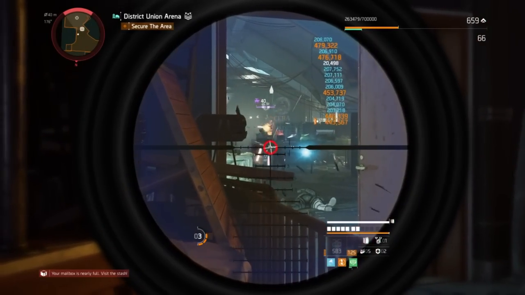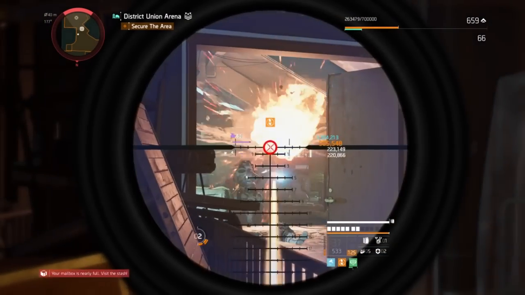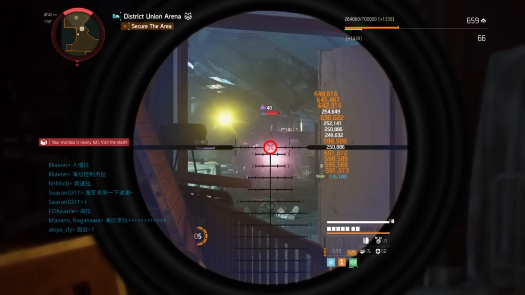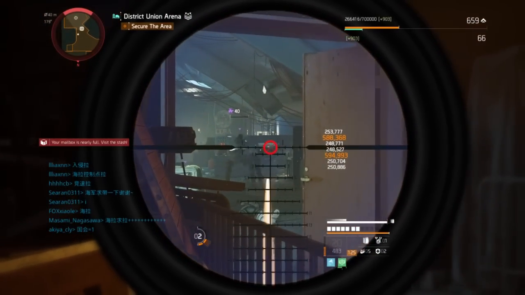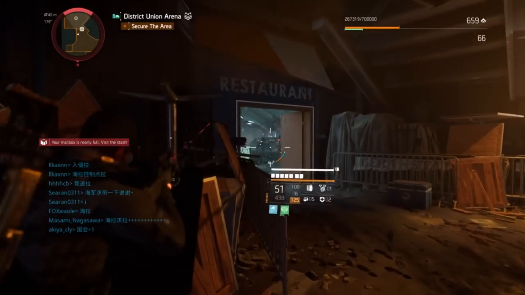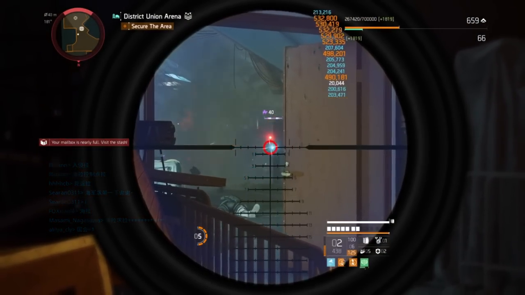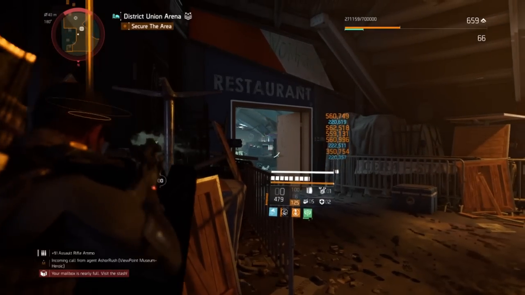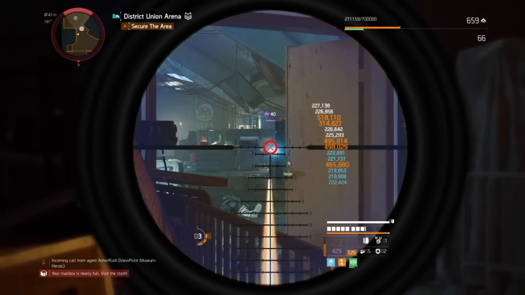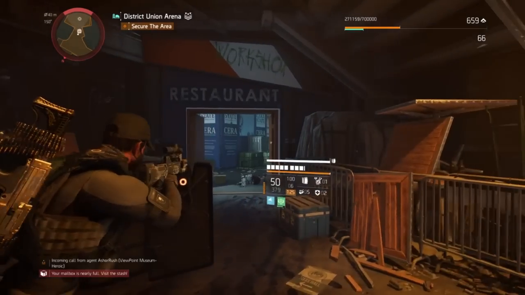Let's go get rid of this dog. Gotta get rid of those drones. Oh, no. There's one out here. Dog is disabled. Should disable the other one. This guy's running up in here. I don't know what you're doing, buddy. Alright, second dog down, and we just have the elite over there left.